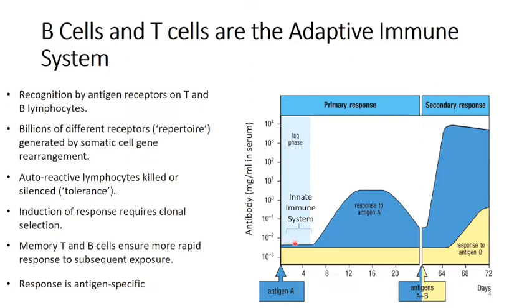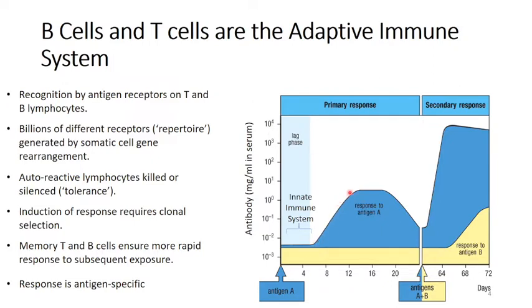And that takes time. You don't start to see antibodies. This on the left here is antibody in the serum. You don't start to see antibodies for a few days. Just around a week, you start to see the appearance of antibodies. And it's during this lag phase, as it's called, that the innate system is holding back the infection. Okay, so the innate system is your first line of defense, and it provides that protection while the adaptive system is getting mobilized. And then, of course, you start to see the appearance of antibody in the blood.